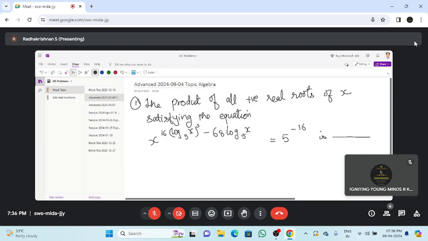Moreover, if some people think that Mains is different and Advanced is different, the concepts are the same. Even if you have not taken Mains so far, or are going to take Mains, it will definitely help to sit in these sessions. CBSE or state board exam or IIT, the concepts are all the same. Just that the problems will be a little tougher.